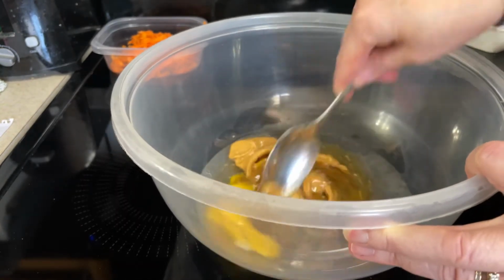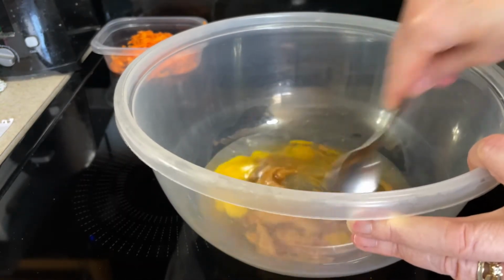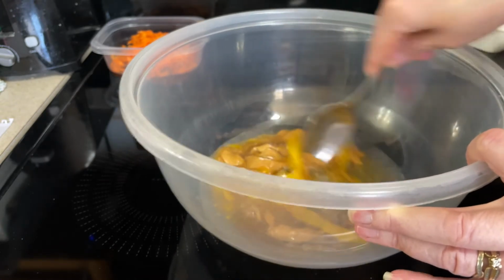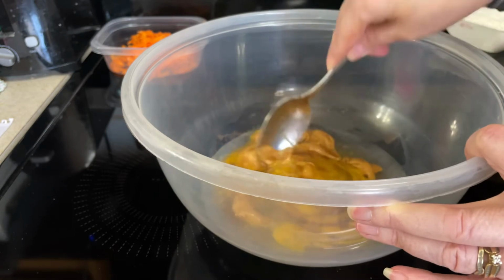I don't know about you, but I remember when I was a kid, we used to have peanut butter and honey sandwiches. So this kind of reminds me of that right now.